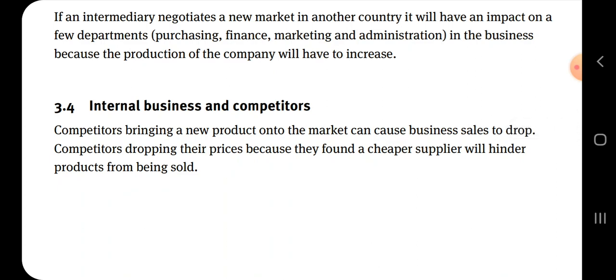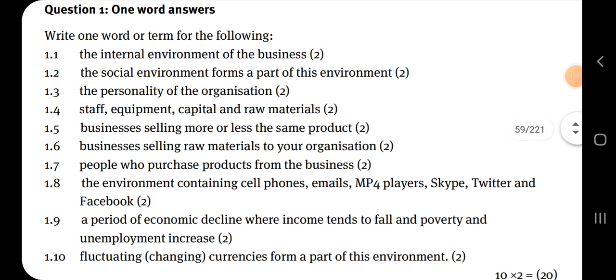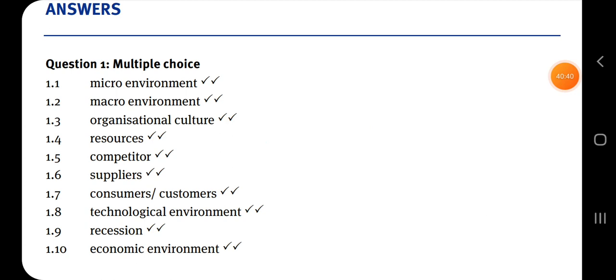these different markets relate. Try to make your own scenarios, try to make your own examples to see how they relate. Making sense is very important. You can pause this video, try to do this one on your own, and I'll give you the answers now. So these are the answers to question 1.